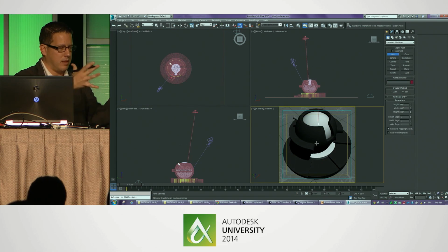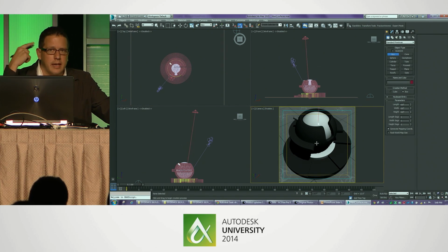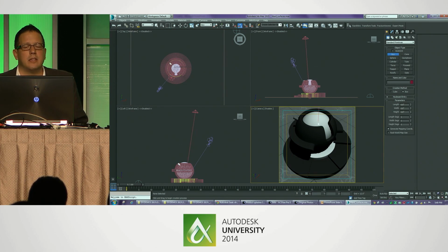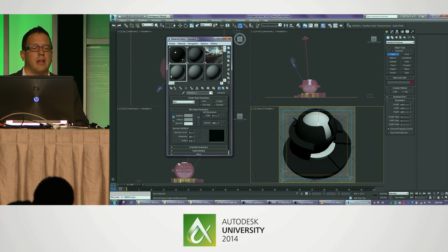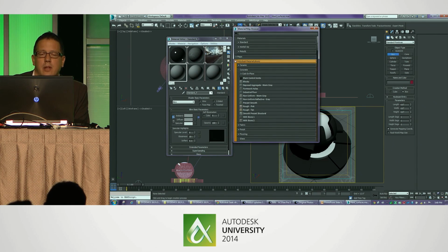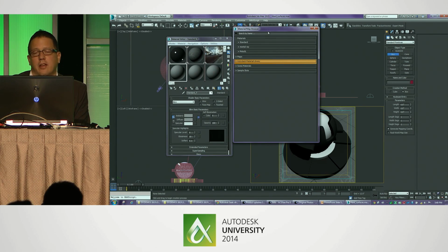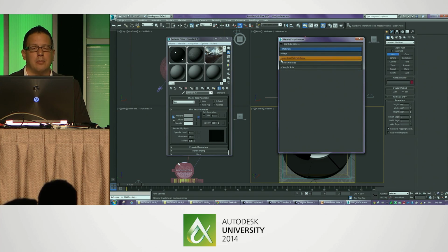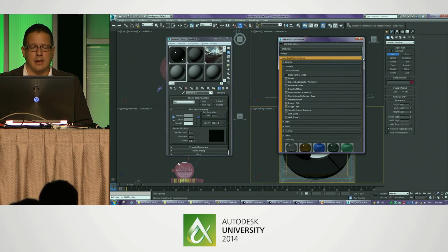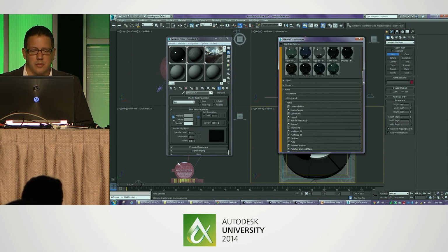It's about this big. Again, thinking in terms of units and real-world scale, these materials are dependent on that real-world scale. So if I go into the material editor and get a new material, I've made it nice and shiny red there. It doesn't default to that, but I just wanted to point that out. So you've got materials, maps, and the Autodesk material library. This material library, like I said, is 1,300 materials in the categories.